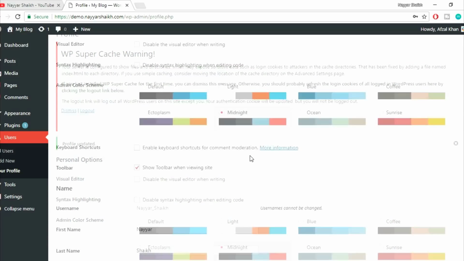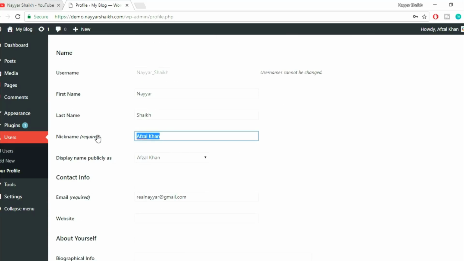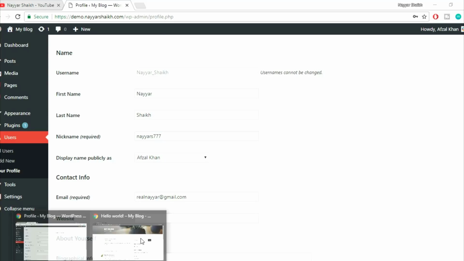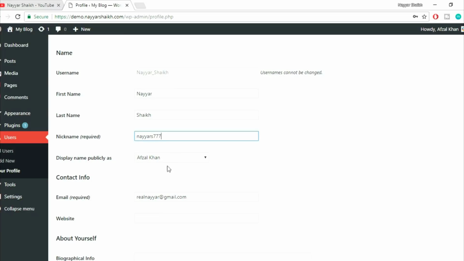Because not everyone puts a very simple username. Someone might put in something like this. Now we don't want to see that over here, so you can put in a simple name over here. You can put in some name just to distinguish from your username for security purposes.